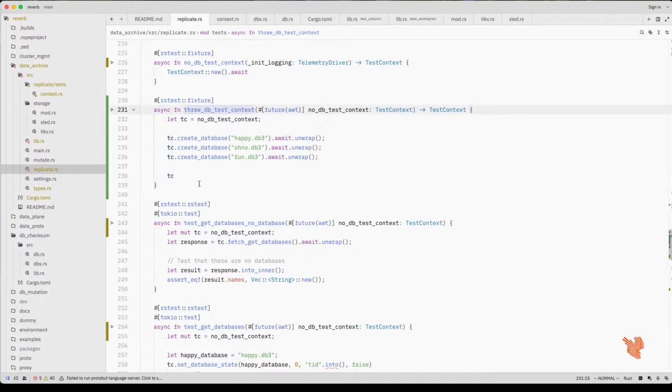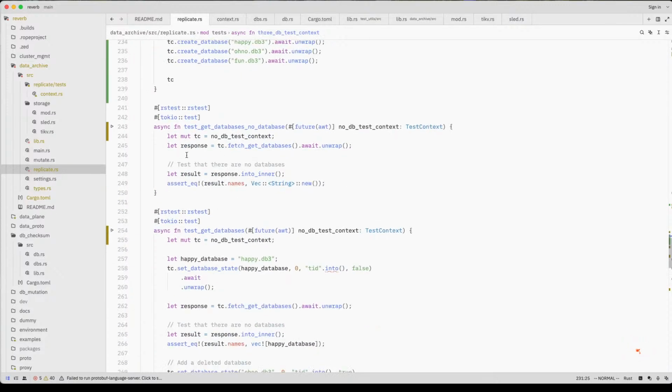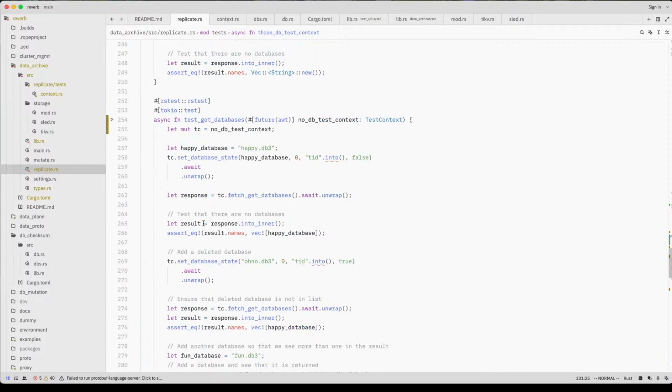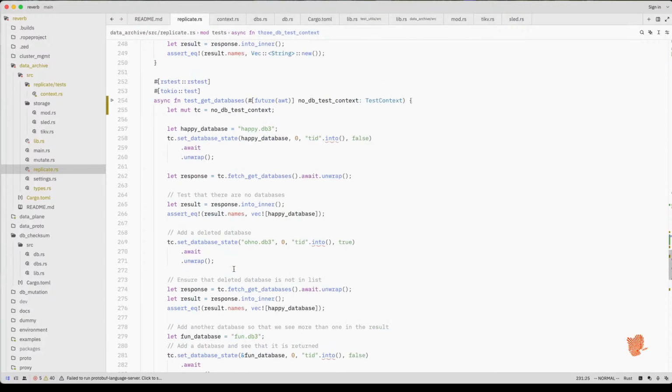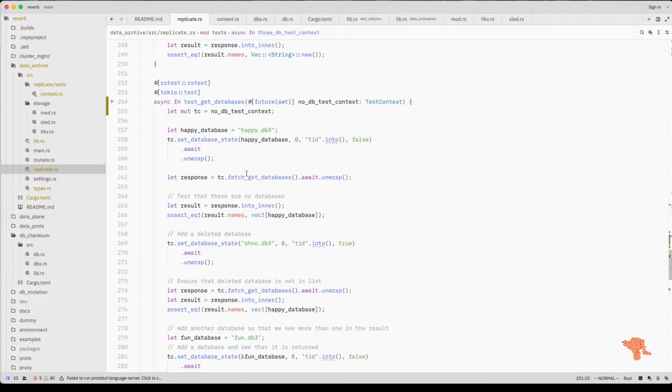All right. So we have this new test context. Now let's see if we can deconstruct some of our other tests into happier tests using this. So what are we actually testing here? Get databases. That's all we have. We have some notes.